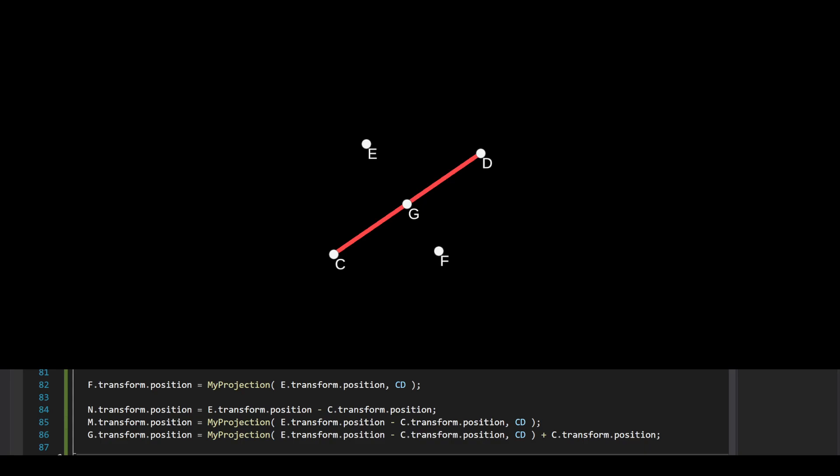But with that being said, let's figure out what did I do wrong. Here's the issue. In this little demo I have set up for you, I've got the point E and the line segment CD, and what I'm trying to show is, or what I'm trying to calculate, is the projection of E onto CD.